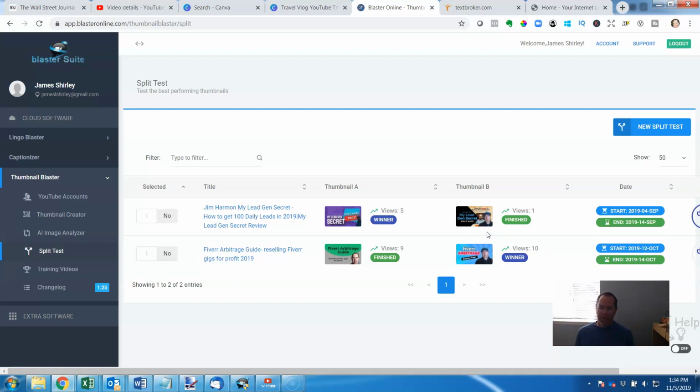And what they do, which makes the test more valid, I think, is they switch the thumbnail every hour. And you can do this for up to 2 weeks. This way you're not getting bad data. You're giving each video thumbnail an equal chance throughout the day, throughout the week, so that if you suddenly get a bunch of traffic, both thumbnails are going to get an equal chance at getting clicks from YouTube. So that is totally awesome, right? And the split testing is awesome.